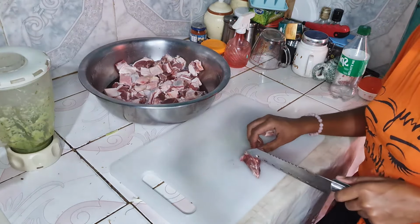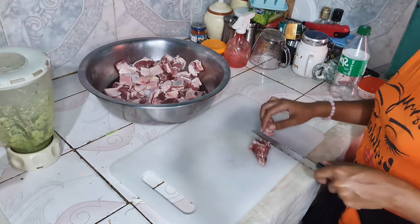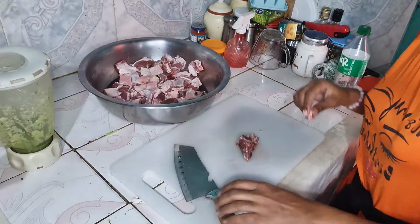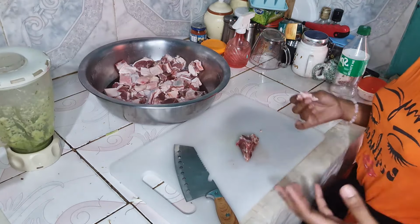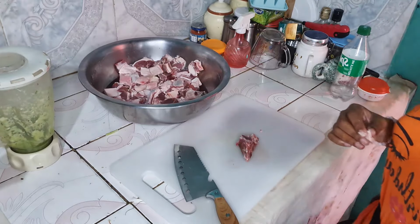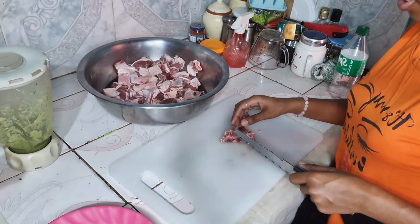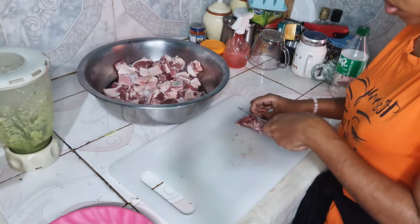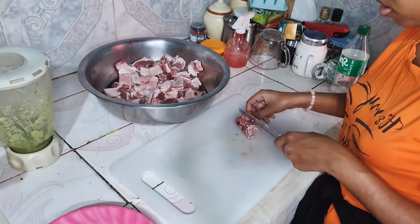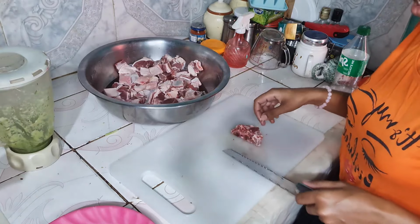And the main thing we're doing right now is just cutting off the fat. Like I said, many other times when you cook, leave on some fat for flavor, but please don't leave on all of the fat. Your meat should not be covered in tons of fat. I don't know why people keep leaving the majority of the fat on the meat.